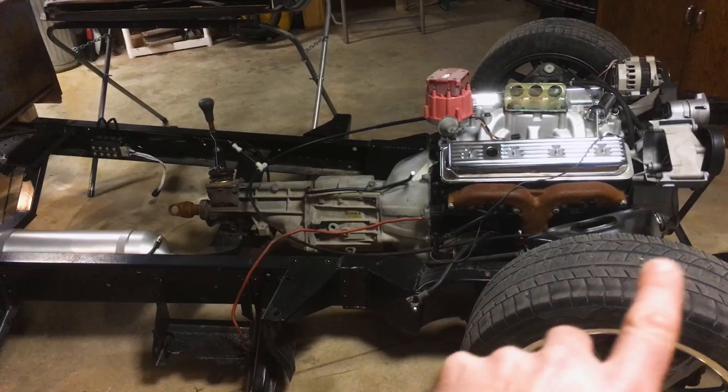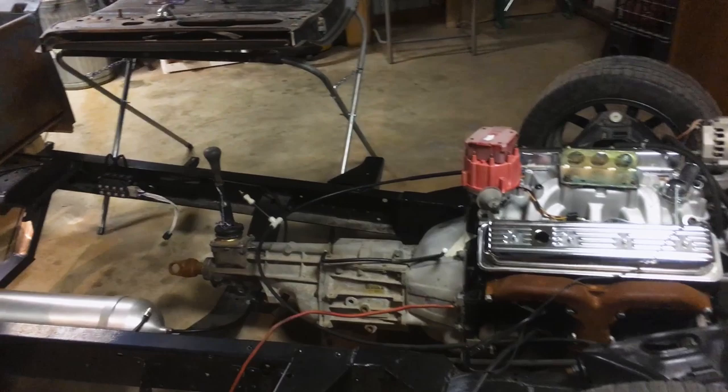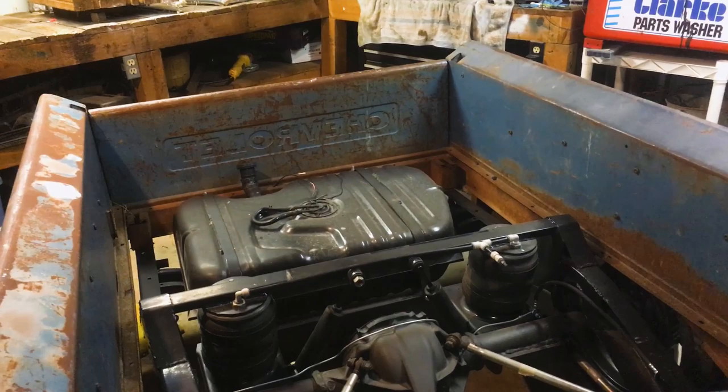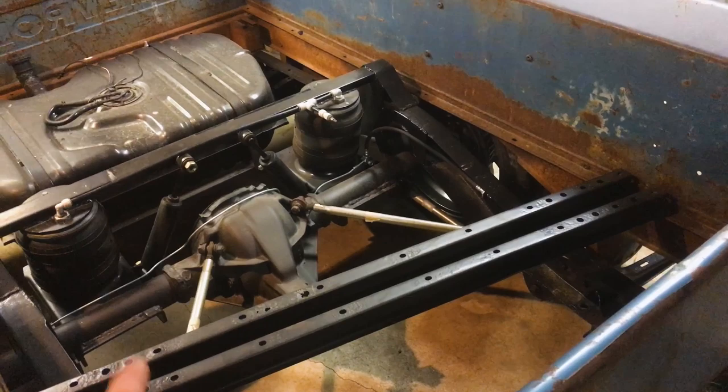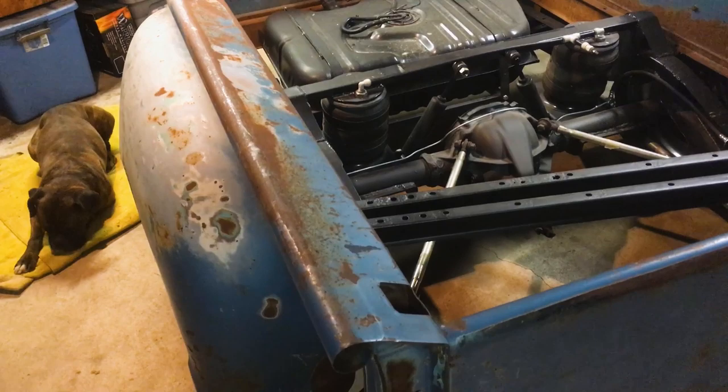It's got a 305 out of about a 91 Pontiac Firebird, T5 transmission. And then we switched over the front to airbag, switched over the rear to airbag. It's got the same kind of 78 Monte Carlo rear axle as the front clip's from. Air ride on the back here. Did a C-notch right over here. And then we did kind of a custom four link with some tubular swedge tubes there. And the thing looks like it's gonna ride and handle pretty well. It's a pretty well sorted chassis.